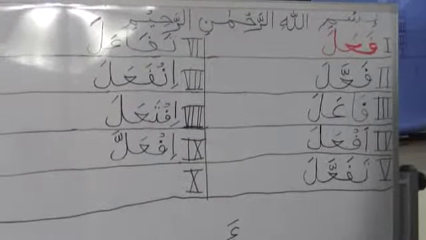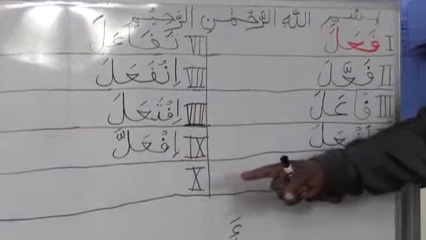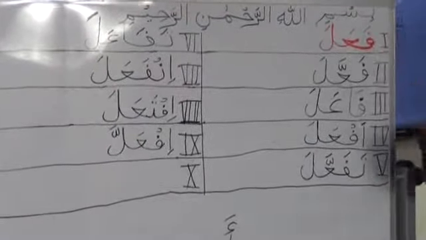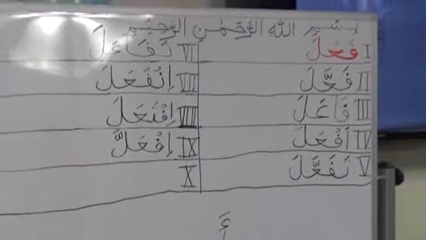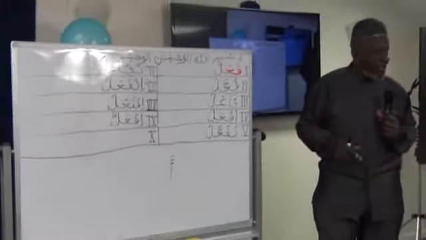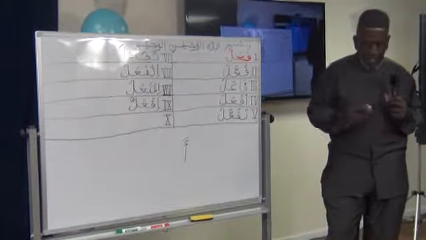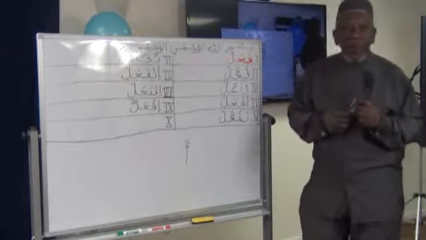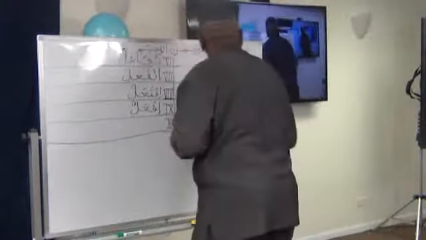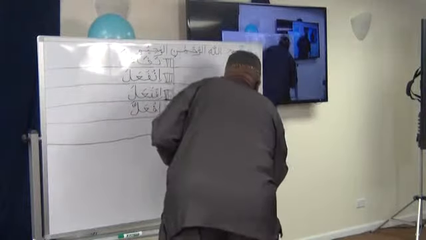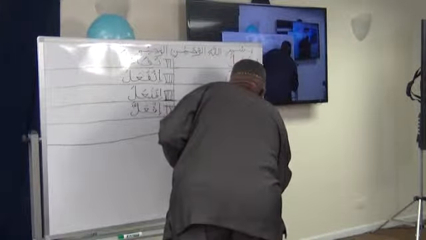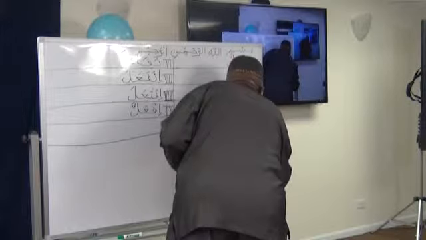Yes, sir. What is that word, this pronunciation? This word in the red? Oh, that's fa'ala. It means to perform or to do something. And from this word, I'll show you this as long as we're on it, we get the word fi'lun. I'll write over here and read it, because that's what we're studying right now: fi'lun.